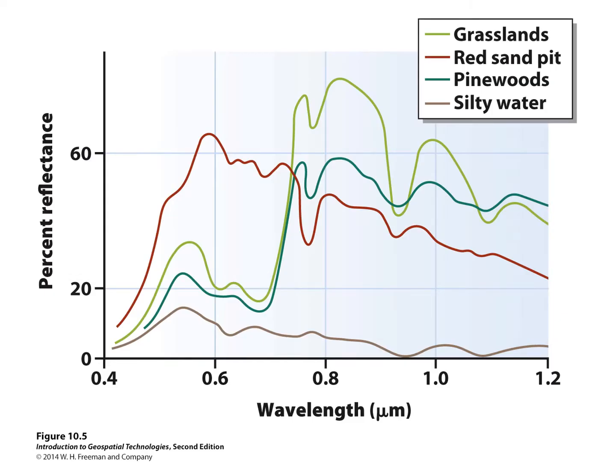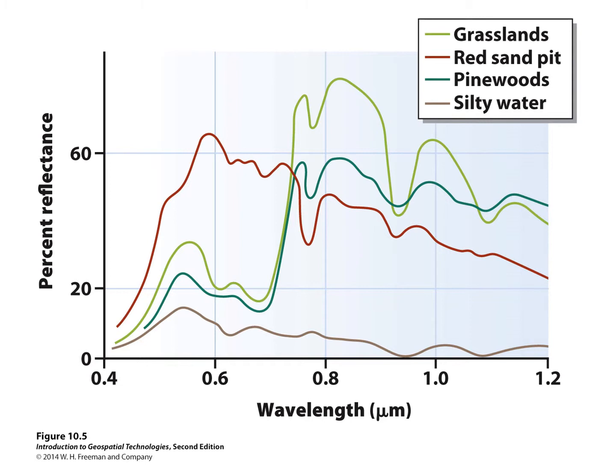So what this does is it creates this unique environment where different things absorb or reflect different frequencies of energy and different amounts. And so here we have a graph showing the wavelength across the bottom, and across the other axis we have the percent reflectance. So this is how much of the total energy that was put on a surface is reflected, and across the bottom it's at each wavelength.